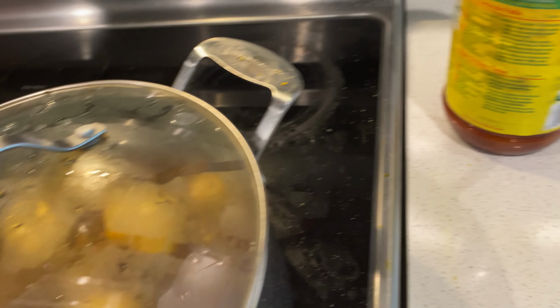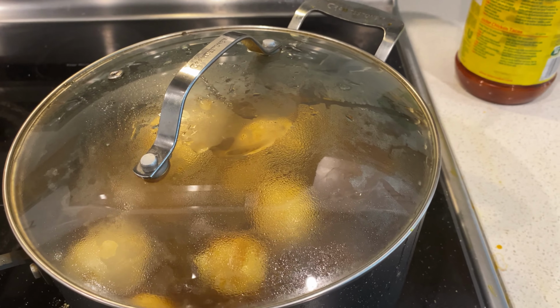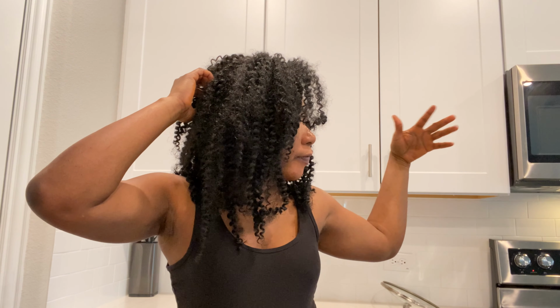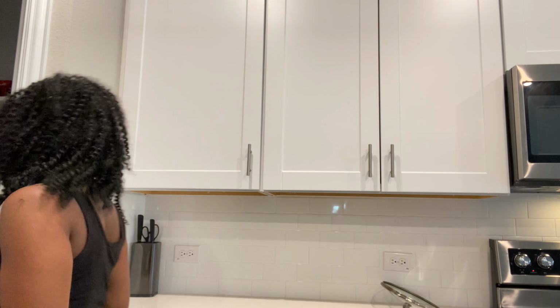Use it a bit. And let's wait for about 5-10 minutes to check it out. So in the meantime, while we're waiting, I can see the palm oil, you know where you fry stuff and the bubbles keep coming out. I can see the palm oil on the floor, so let me wipe it.